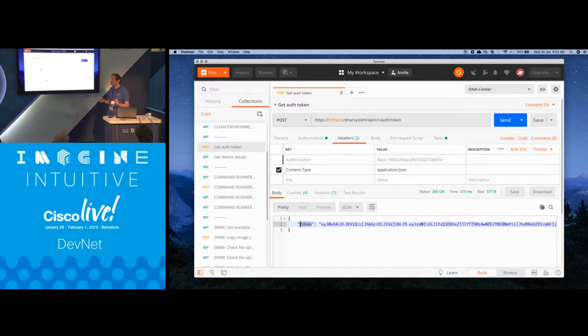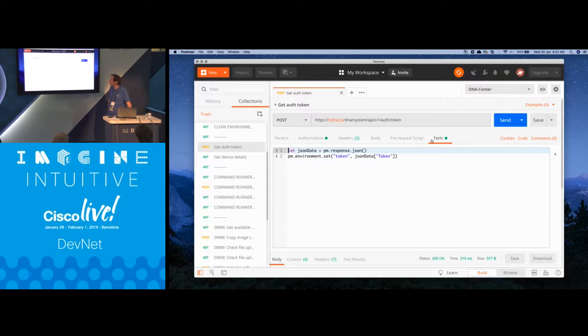So that's the value. It's quite a long string. That's the value I'm going to use for all the other requests so that DNAC can accept it and give me the proper response. And here in Postman itself, I also have a script, 2 lines of code, which is basically saying, okay, let's get the response, let's get the value token from JSON, and save it as environment data as token.